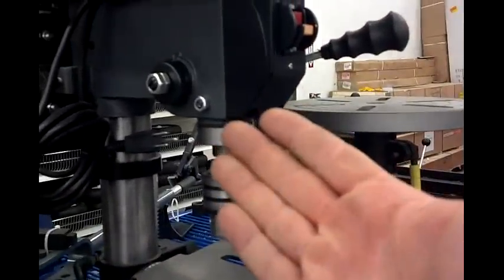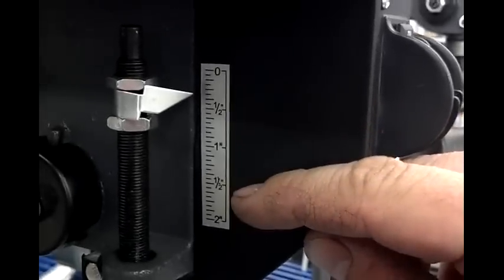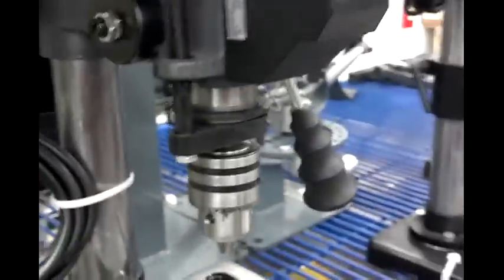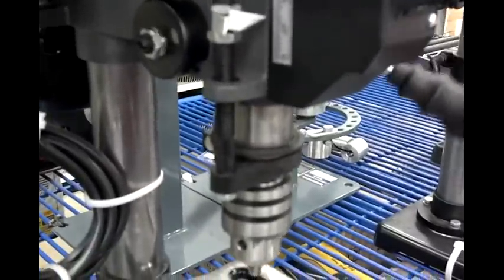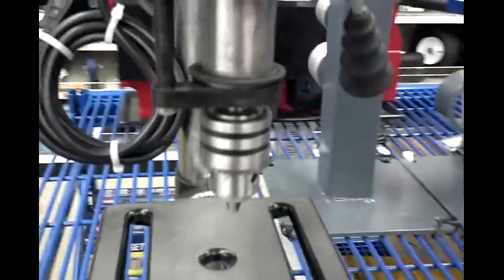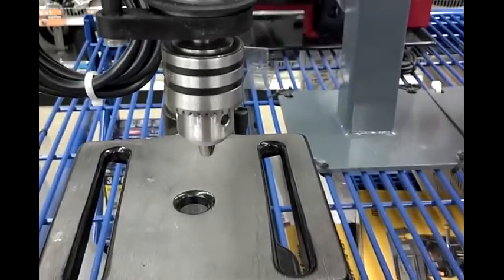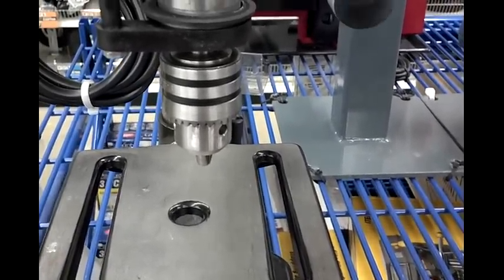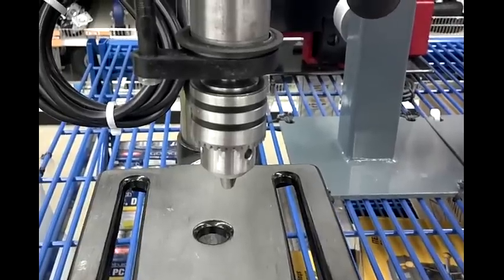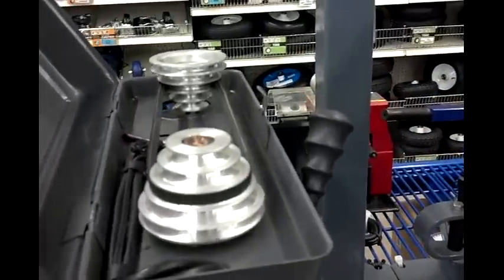Looking at the 8-inch, I'm trying to find the stop. I like the setup — it's very easy to use, very obvious: your travel, double nut, set your nut. But what I didn't like was this — watch. As I come all the way down, the head actually moves. That's not me shaking, that's the head moving as I hit bottom. I mean, it's only a seventy dollar drill press, but that is a deal breaker right there.